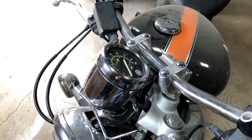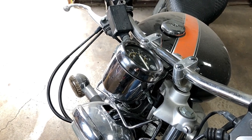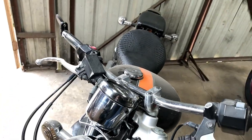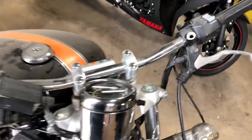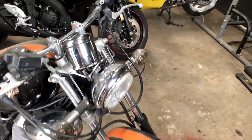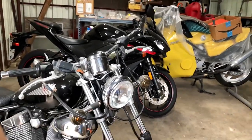So let me go ahead and take care of that, and then I'll come back when we're ready to mess with the light inside. So let me just mount this back again.